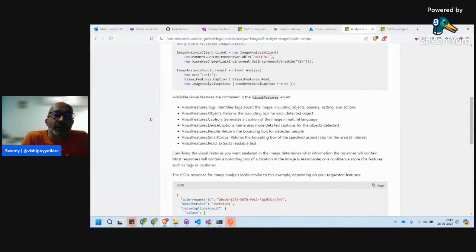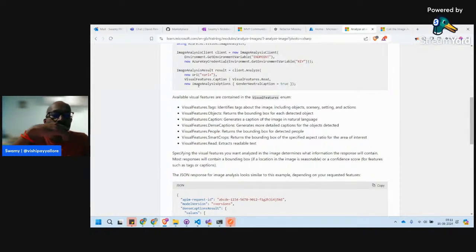because that's where the examination focuses. You can see that while calling the analyze method, we need to pass the visual features. If you see caption and read, that means it's going to generate only these two. Read in the sense that it reads the text anywhere in the picture.